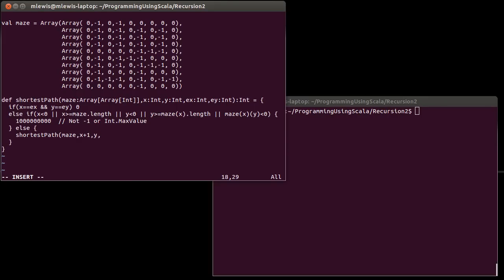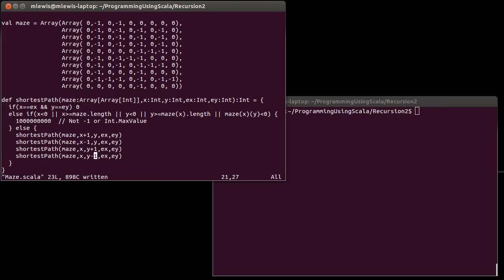So this would be off to the right, the same x and the same y. We're also going to call it going to the left, so x decremented by 1. We're going to call it down, and we're going to call it up. Okay, so these are 4 recursive calls, and then the question is, how do we put them together?